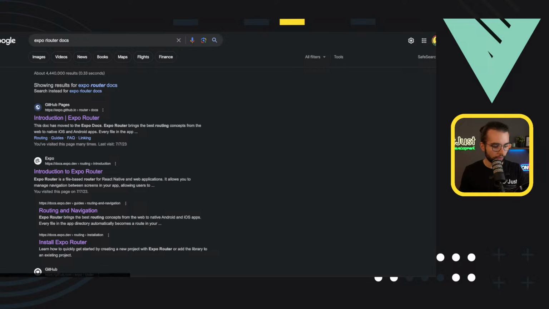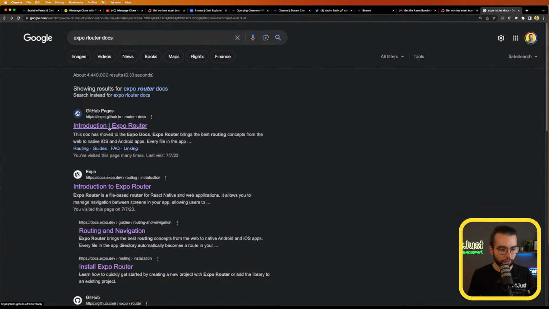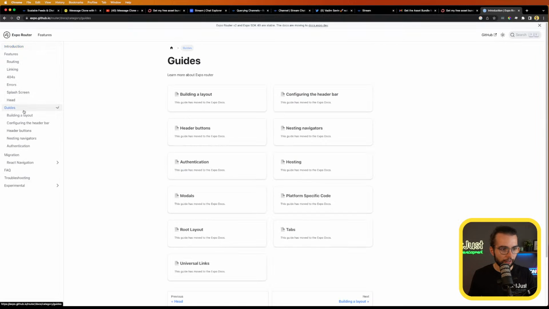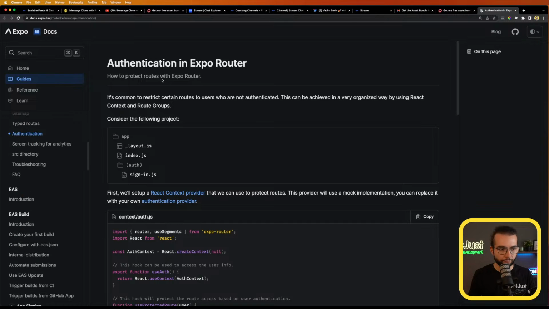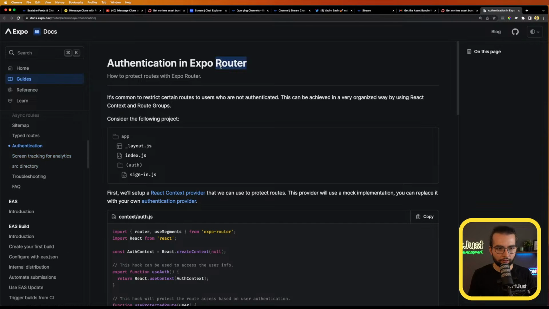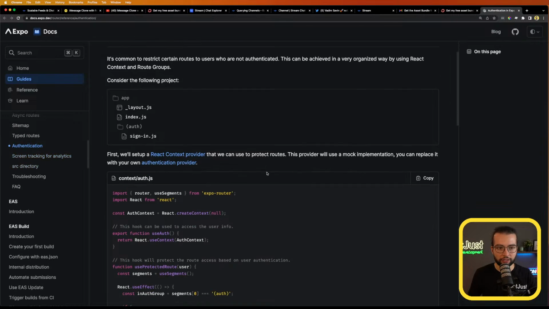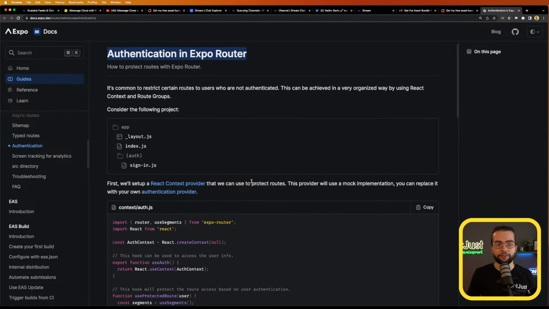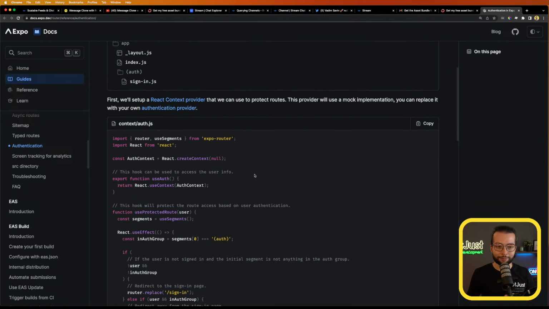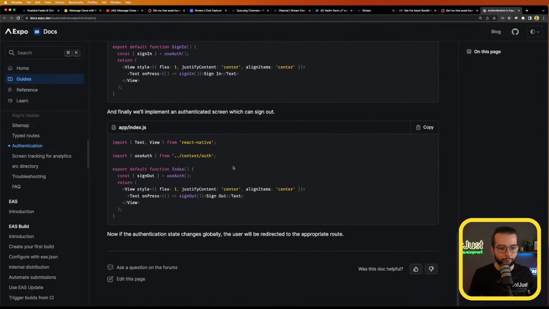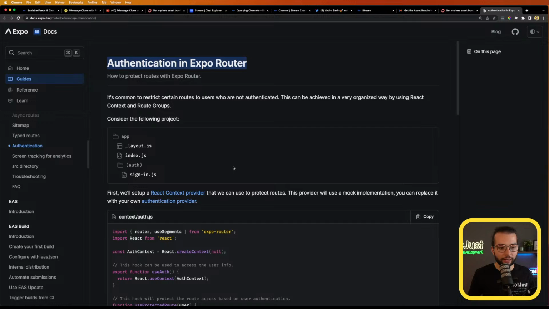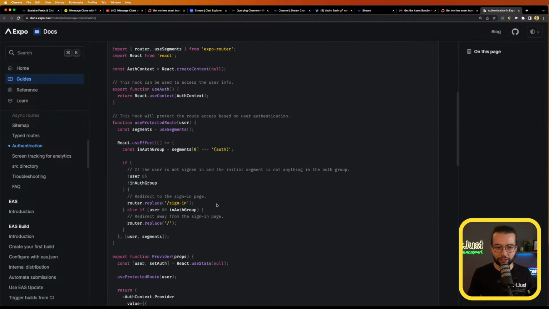So introduction, guides, authentication, and let's go there. Yes, that's the authentication in Expo Router. Go ahead and read this document that explains how this authentication works. But I will also explain a couple of important things from here.